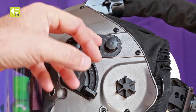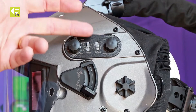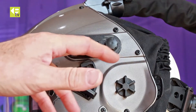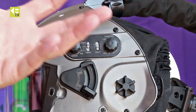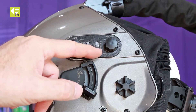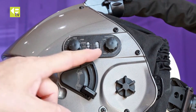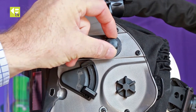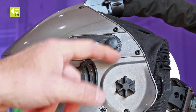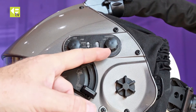On the other side, we've got three positions for the delay — that's the amount of time it takes for the lens to lighten after you finish welding. If you're welding at low amperages, normally you'd have a short delay; at higher amperages where you've got quite a strong afterglow, you'd leave that on long. The final adjustment is sensitivity, which is about how much light is coming off the arc. Low sensitivity if you've got people working close by and you don't want the lens flickering, and high sensitivity if you're welding at low amperages or don't have a clear view of the welding torch or arc.